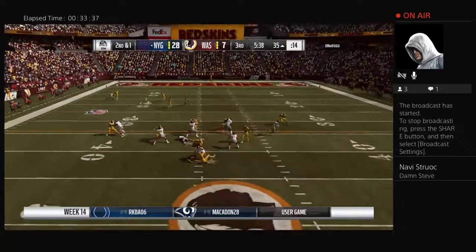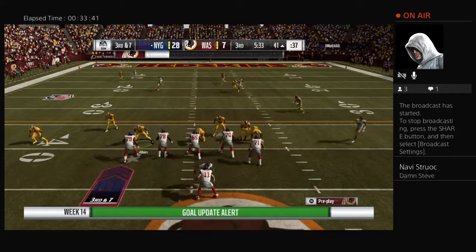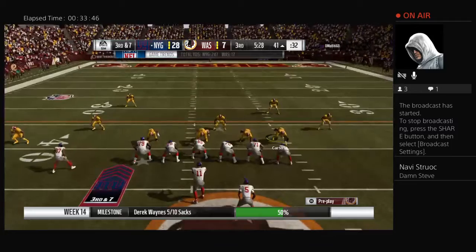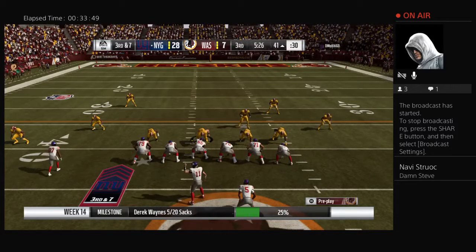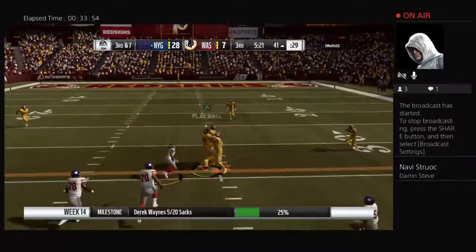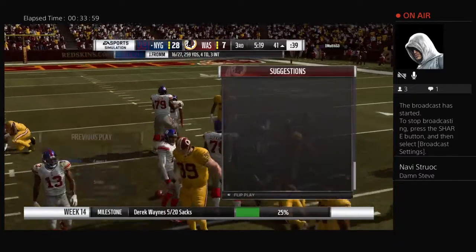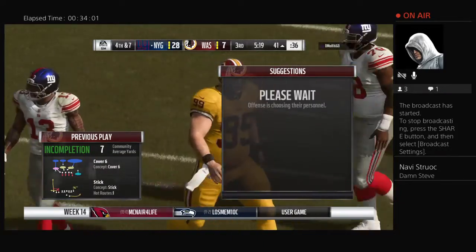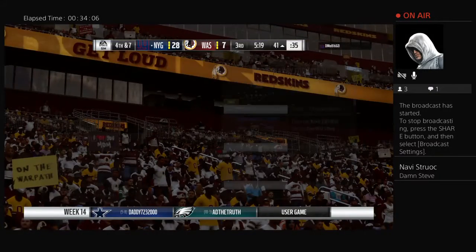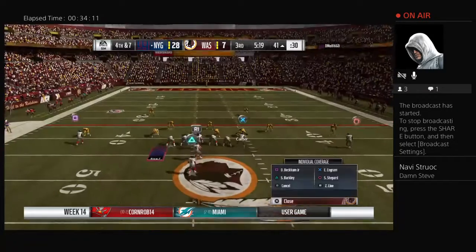Off the play fake, he'll look to throw. And the Redskins do get to him. He goes down for a sack. The amount of sacks that they've absorbed in this game is absolutely extraordinary. Let's just face it. This offensive line, flat out, cannot handle this pass rush. It's been demonstrated time and time again. They're going to look to throw. And this is going to be incomplete. Anytime a ball's thrown in the middle of the field and it's popped up in the air, I expect someone to catch it. It doesn't matter whether it's offense or defense because there's usually a great amount of bodies in that part of the field. In this case, no one came up with it.